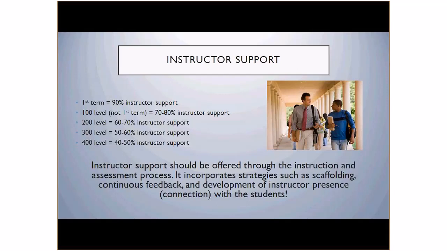If you've taught the CLP courses, the 100 level first term courses at 90% instructor supported should not be a surprise to you. This is how we've been operating for almost the last year. Where there has been a lot of discussion, and FDC talked about it, the deans have talked about it, is how do you start separating 90% instructor supported to 80% instructor supported, 70%. When you get to the 200 level, 60% and 70%. When you get to the 300 level, 50 and 60. And then by the time the students get to the 400 level, 40% and 50%. And that's where we're going to spend some time today.